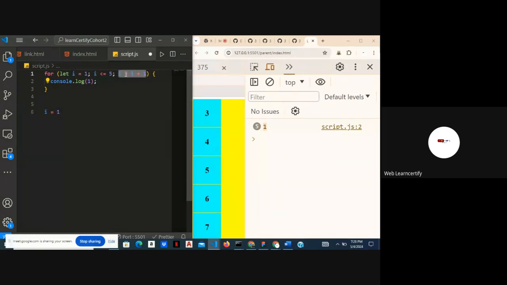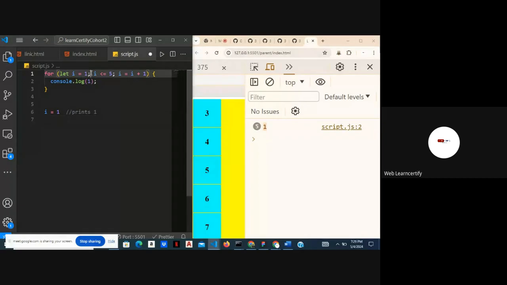And increase the value of I from 1. Okay, remember I is 1 right now. So what it does here is it will increase the value of this I by 1 and then assign it to I back. So it's like increasing the initial value of I by 1. So I will now be 2. So once it does that, it will now print out this code. It will now print out the first one, right? So once I is 1, it prints 1 to our console. Then it comes down. So now it goes back here again to continue.